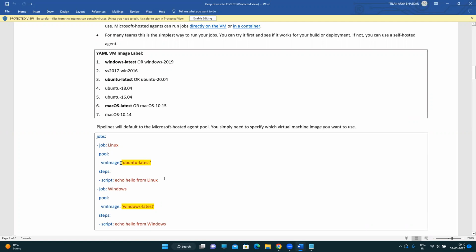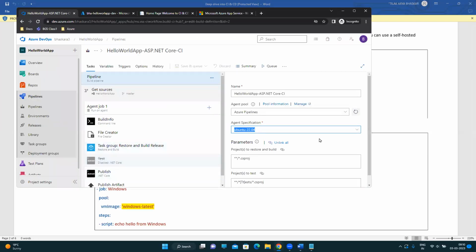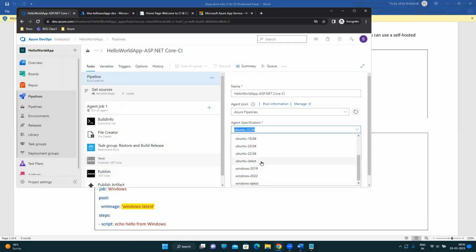If you specify the VM image followed by the image name and use the tag called latest, then whichever is the latest version available will be picked up. So what does it mean? Now, if you see here, Ubuntu 18.04, Ubuntu 20.04, 22.04, which is the latest out of these: Ubuntu latest.